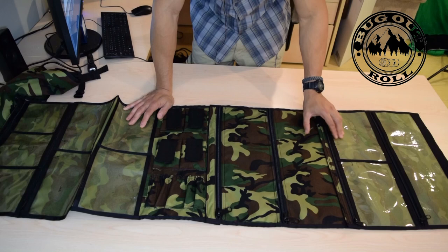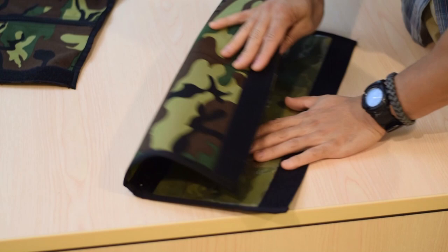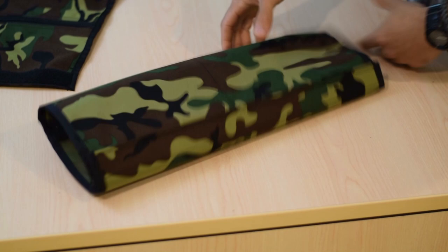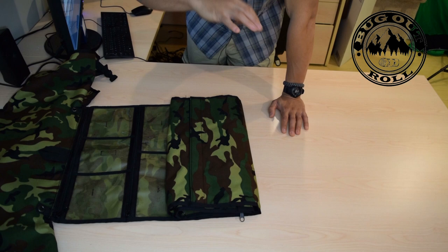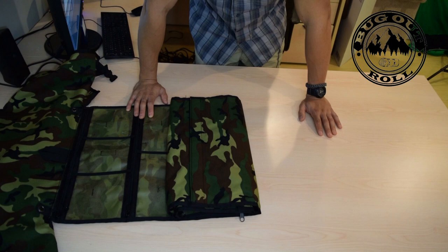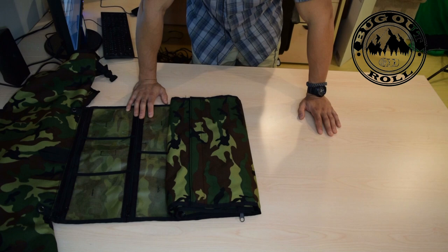Honestly, the hard use section and the extra vinyl section — that's pretty much the meat and potatoes of this. There's so much stitching that goes into this product, a lot of work that goes into each and every one of these. Right now we're looking at about a two week delay in terms of our expected ship time, and orders will be shipped out in order of succession as we received them. So if you placed your order right on April 1st when this was released, you'll be among the first to receive your roll and you'll be sent a tracking number. If you have any questions, you can message me at bugoutroll@hotmail.com. When you do get your product, you're going to be getting a quality made product manufactured in North America by North Americans who take pride in their work.